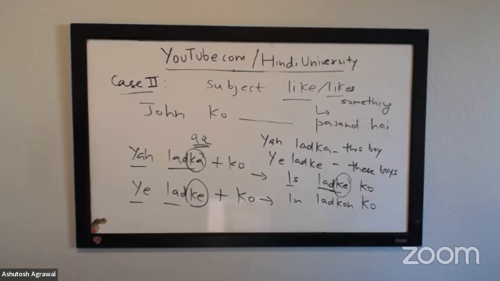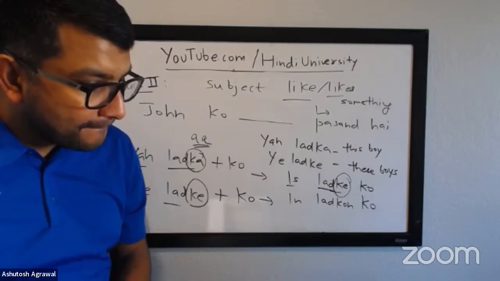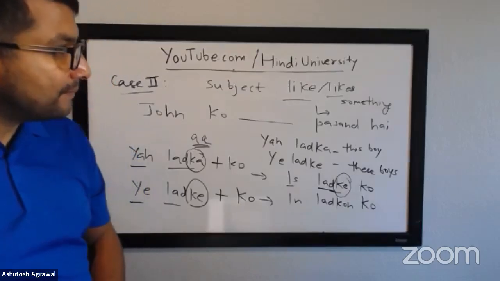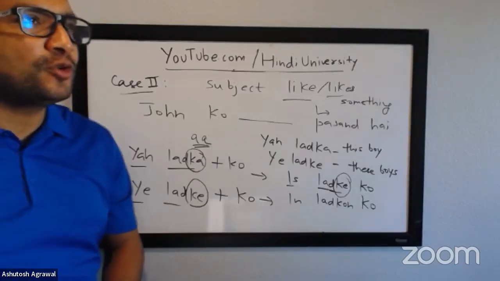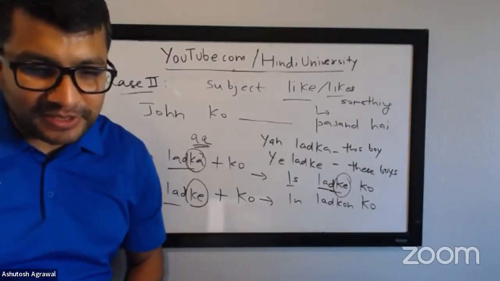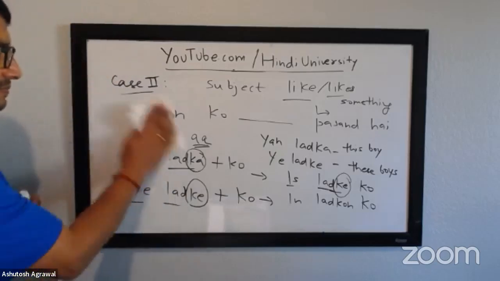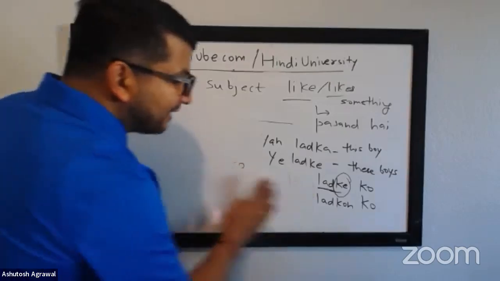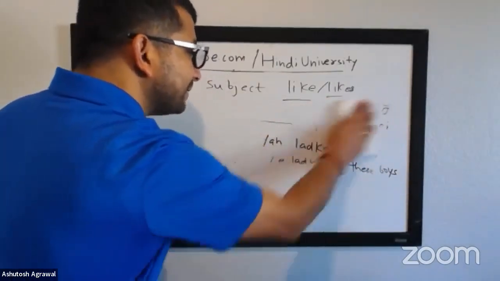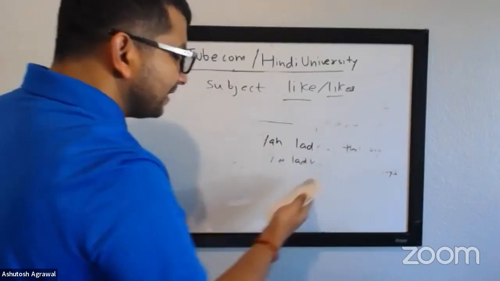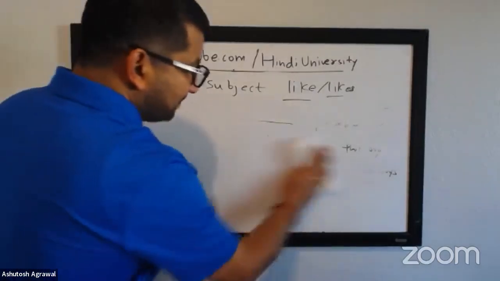Any other questions, anyone? Just a quick question. If you wanted to say I will like, is it just mujhe ice cream pasand hoga? Or is it something else? I will like in English, in which scenario, explain the scenario to me. Technically you can say that, but when will you say I will like something? Give me a scenario and then I'll tell you whether it fits properly, or there's another way of saying the same thing.